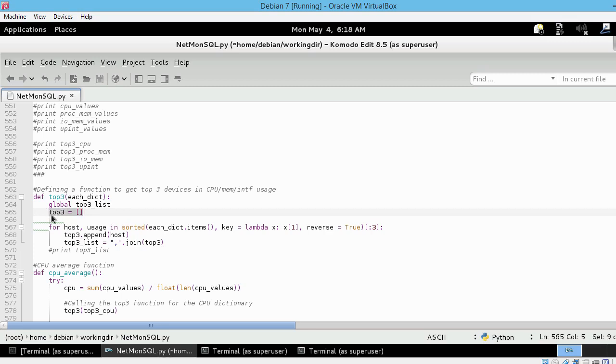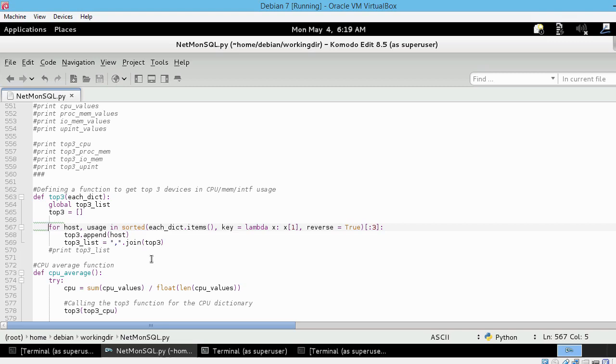Now you should focus on this next piece of code. For each dictionary, we want to finally get a string of 3 host names separated by comma, in which the first host name represents the largest consumer in the network for a particular resource. The second host name is the second largest consumer, and the last one is the third largest consumer. So, as the function name implies, we want to get the top 3 consumers.